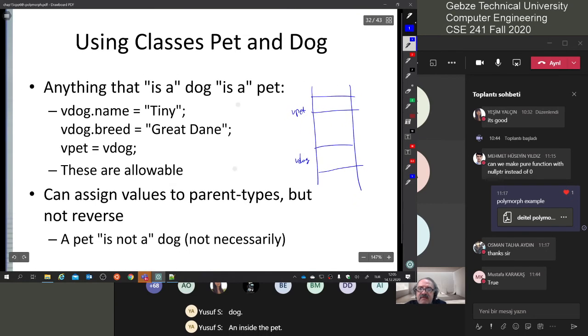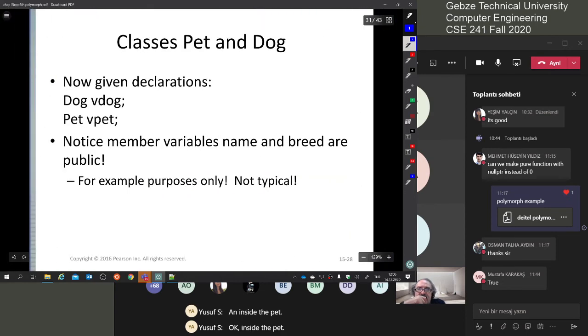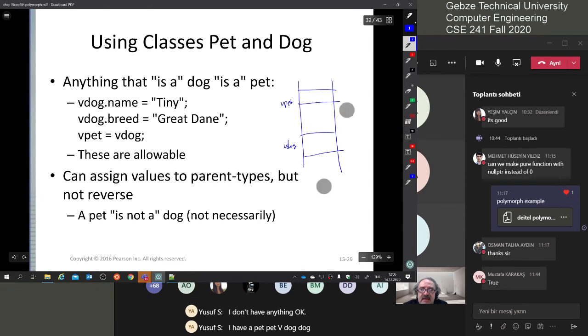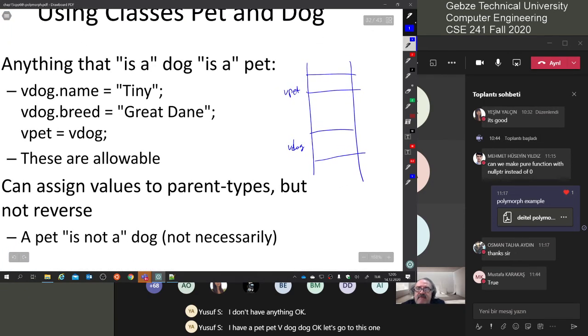Inside vpet I don't have anything. Vdog's name is tiny, and breed is Great Dane.